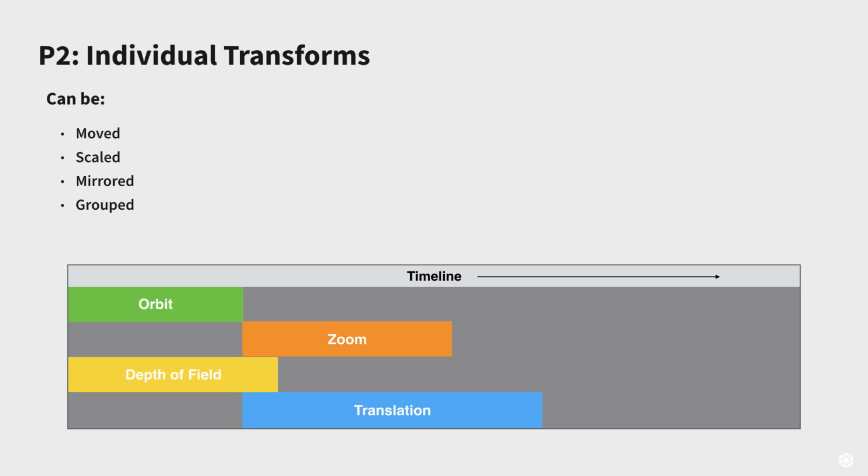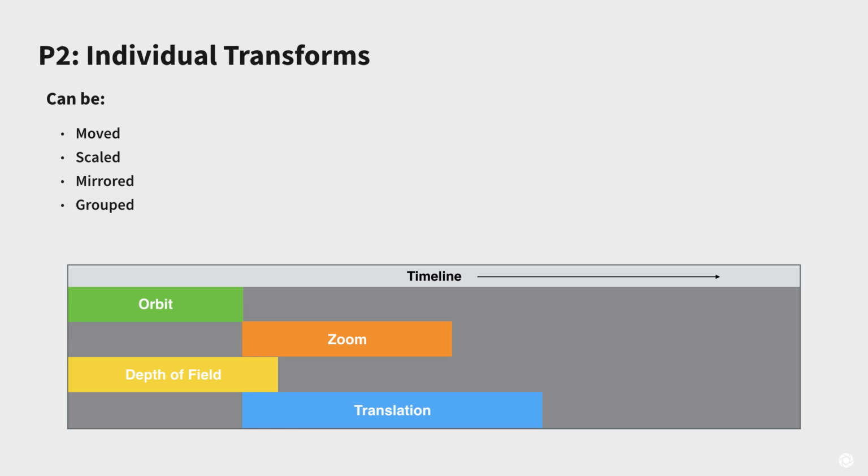So the next principle is that our animations, or an entire sequence of animations, is created from a series of individual transforms. And they're represented by these boxes or these rectangles that show up in our animation timeline. And we can click and drag those around. We can make them happen simultaneously by making sure they start at the same time. We can do things like group them or mirror them. Just like you can animate the objects in your scene, you can interact with those animations for cameras in the exact same manner.